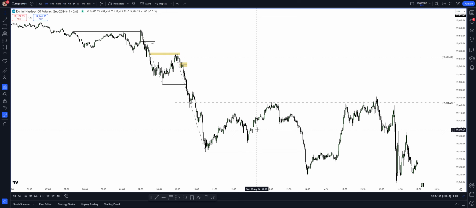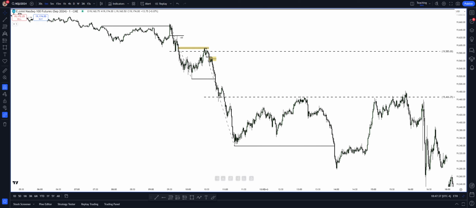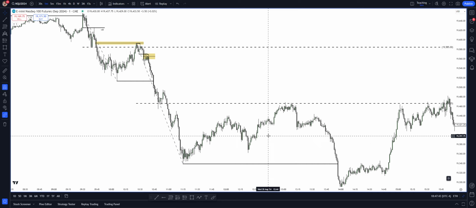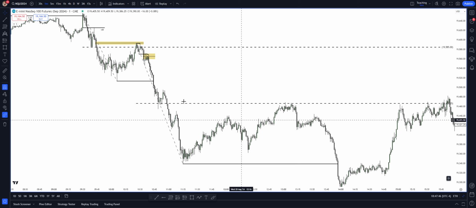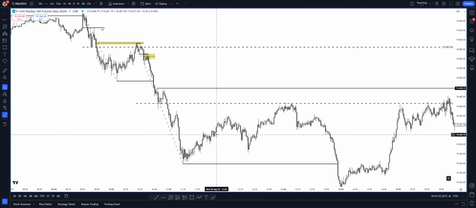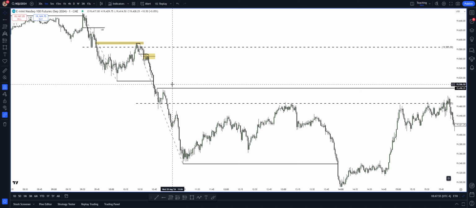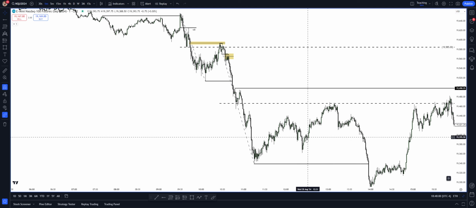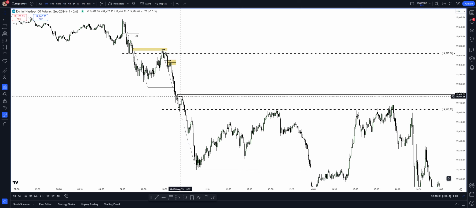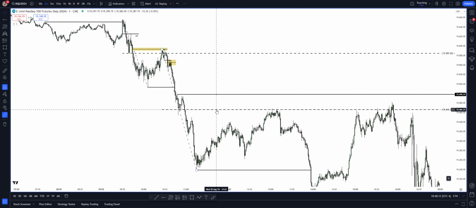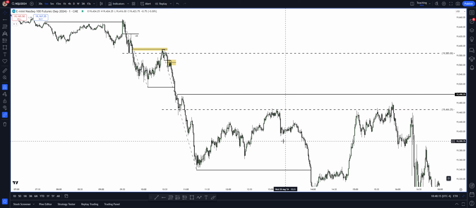Like I longed this one. I took this trade. My mistake was not taking into consideration the fact that it was the second pullback. So I was actually looking for draw as buy side instead, and that was the mistake I was doing here. I took the win, but regardless, if I saw that this was the second pullback only instead of the third, I would have targeted the draw on liquidity. That would have been the proper way to trade it. Or if I knew it was the second one, I would have just taken a hard TP at the range EQ. Okay, so that's the most important thing.